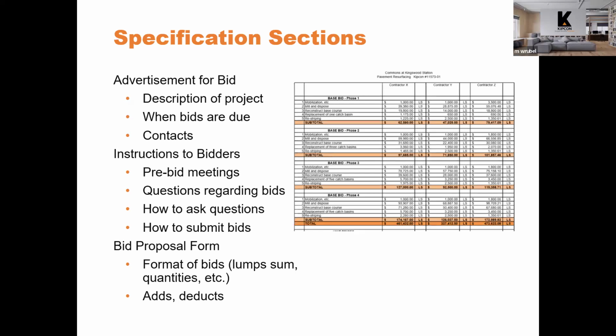And then there's the bid proposal form. This is not the form. For future webinars, I'll put the right form in. This is the bid summary form, but it shows the same general information. You can see this is a phased project. They are doing a pavement remediation project here, and they're going to be doing it in 4 phases. And under each phase, you see the different tasks that need to be done, and each contractor has given their price to perform each of those tasks. So the bid form that's included in the project manual is in a little different format than this, but it asks for this exact information, and that is included in that project manual.